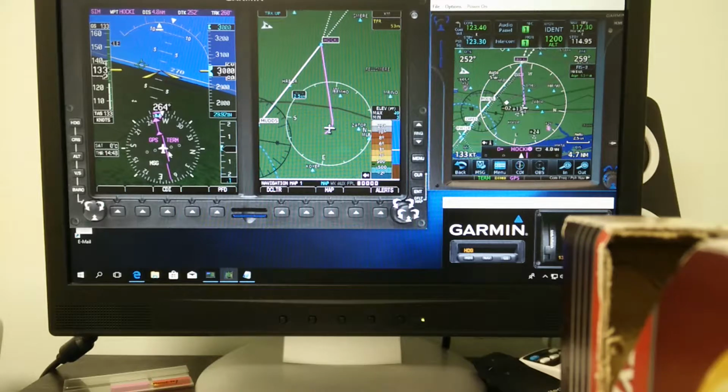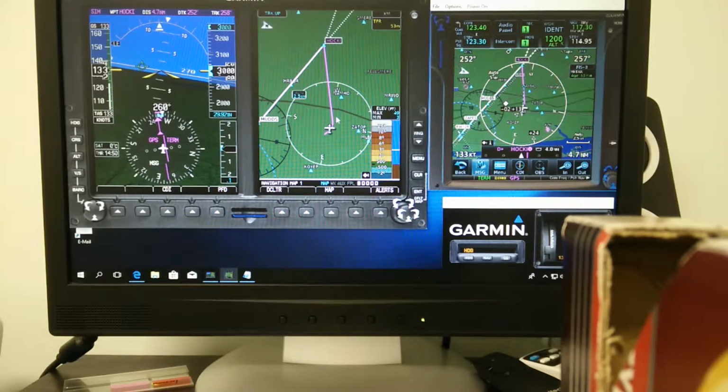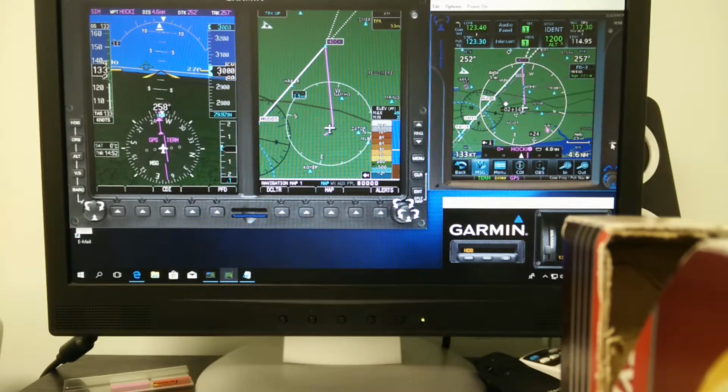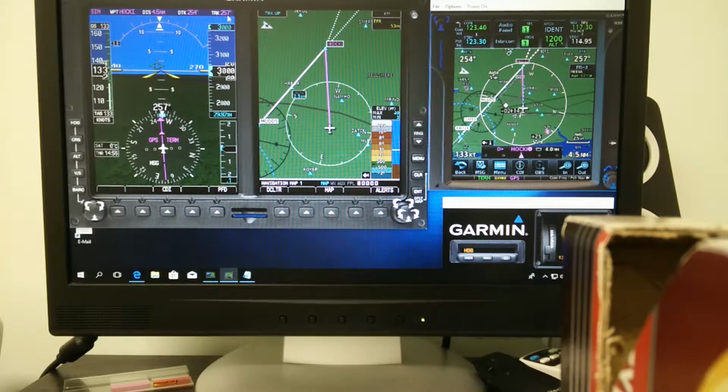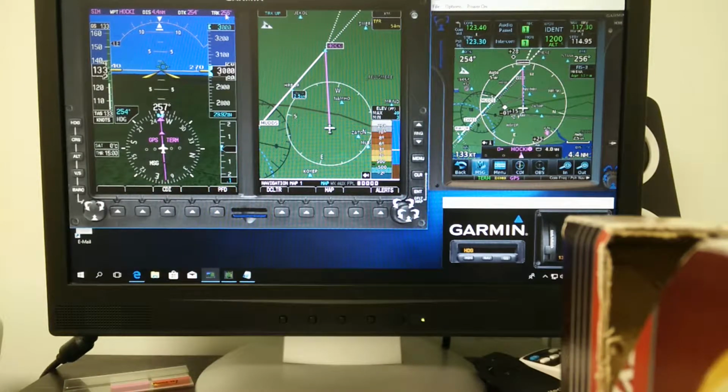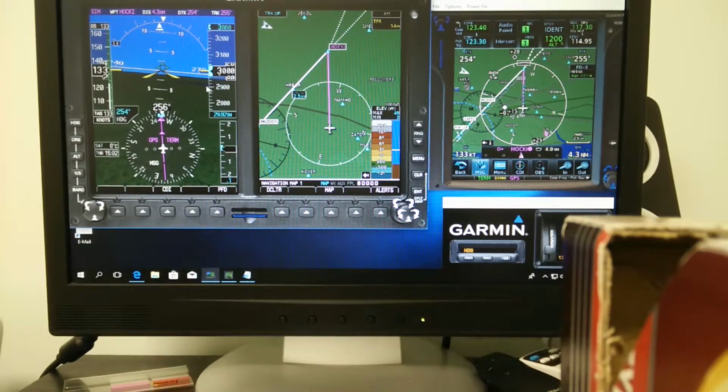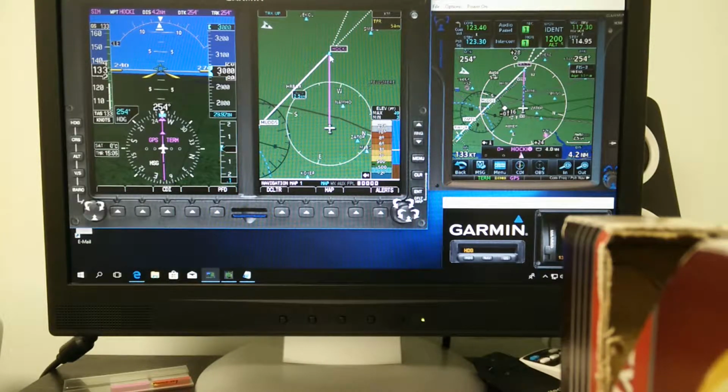You can see the needle is a little off. You don't have to join the pink line. You can just hit direct, activate again. And 254, make it 254 on the track. Okay, so now we're going to Hockey, and we have to figure out what kind of entry we have.